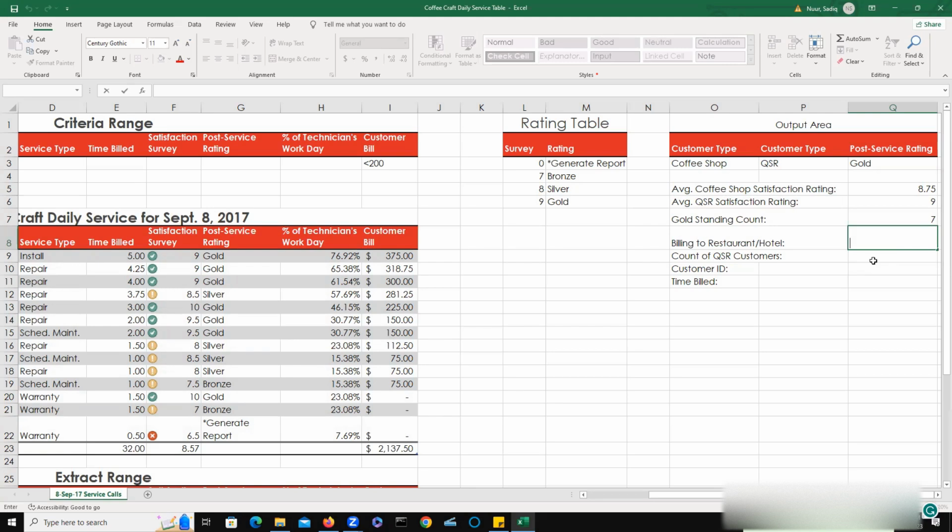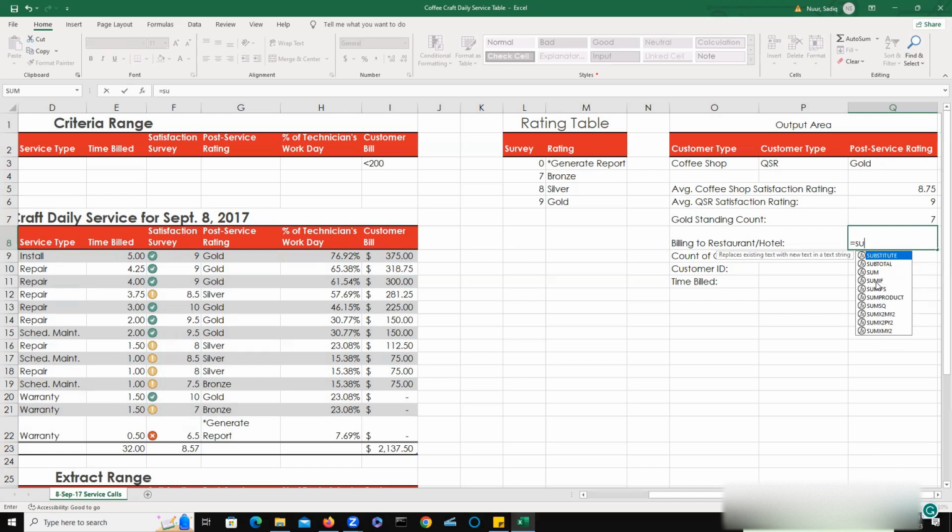The sum if function is to ascertain the sum of the billing to the restaurant hotel. The sum if function allows you to sum a range based on criteria. So if you have a criteria or a condition, then you could use the sum if. So let's go to Q8, and we will put the formula equal sum if.